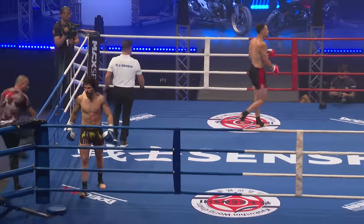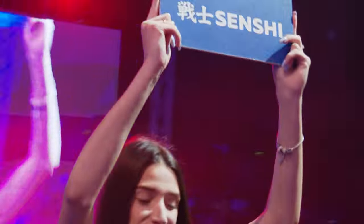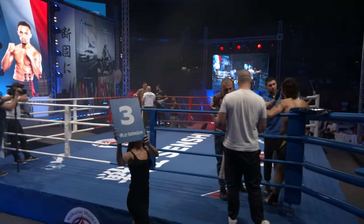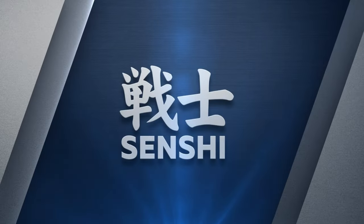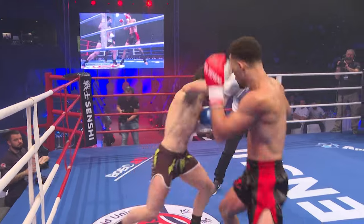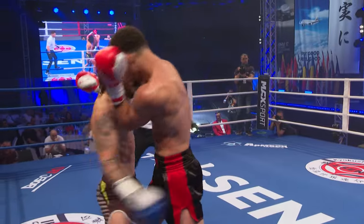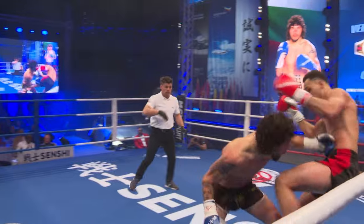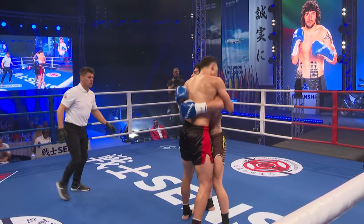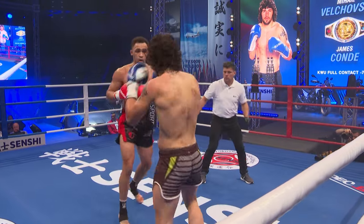Belchovsky coming back strong at the end of that round. If I was to look at what's happening, there was a low kick that landed and he stepped back and showed the pain — the first time in the fight that he's actually given it away that those kicks are having such an effect. But maybe that's fired him up. He's got one round left. Can he withstand the pain? You can see the damage on that right thigh. He's got one round to do the job, and hopefully for him it's not a round that's going to break his leg.